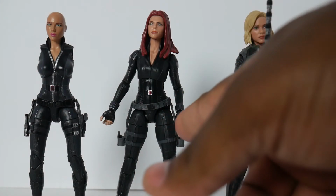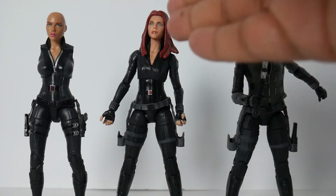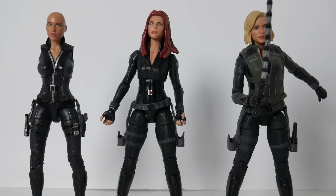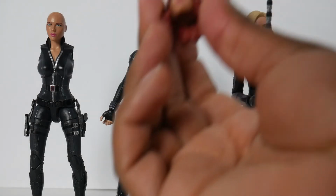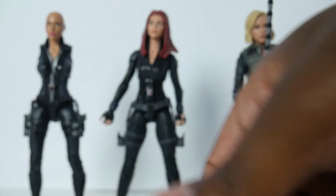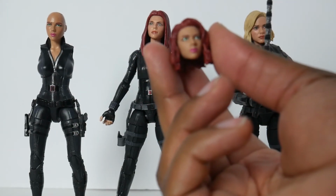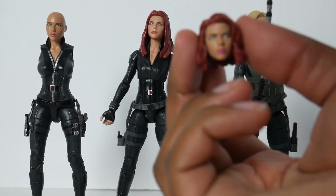But if you really wanted to paint flesh tone and give fingerless gloves, that's the hardest thing about getting this Winter Soldier updated body mold in. Now, I still have other Black Widows that I want to make based off of this body mold, and it would be using this head, which is the other head that came with this Winter Soldier Black Widow. So I will be using this short hair on a Black Widow shortly.